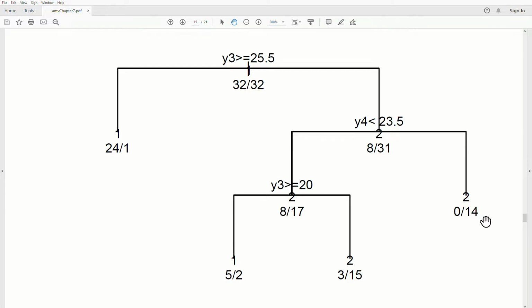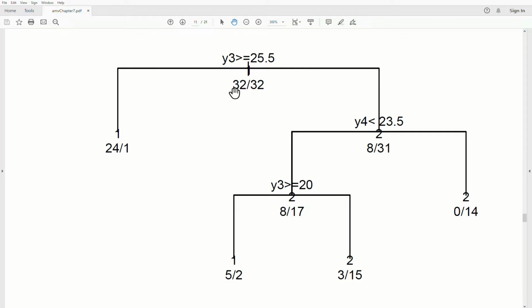Well, that's not usually the case. For instance, on node 2, we have 24 in group 1 and 1 in group 2. And that's pretty good, actually. So the impurity score of this is going to be close to 0, not 0, but close. And the root, at 32 and 32, I mean, that's as mixed as you can get it. That's the same number of observations in each group. So the impurity associated with this is going to be pretty high.